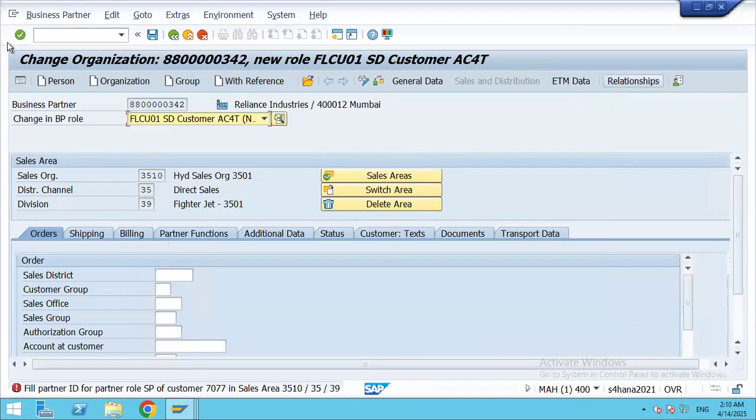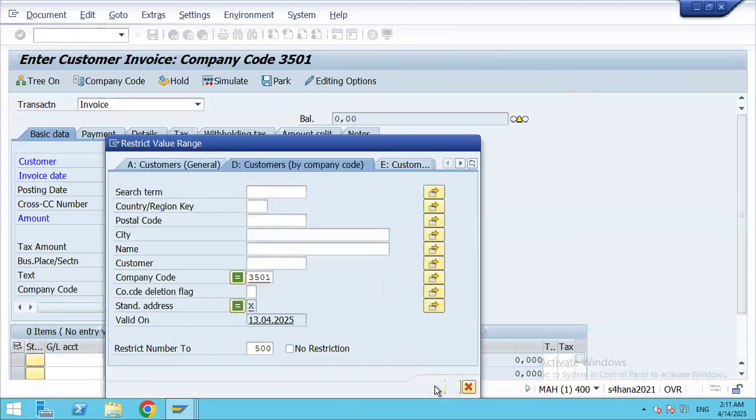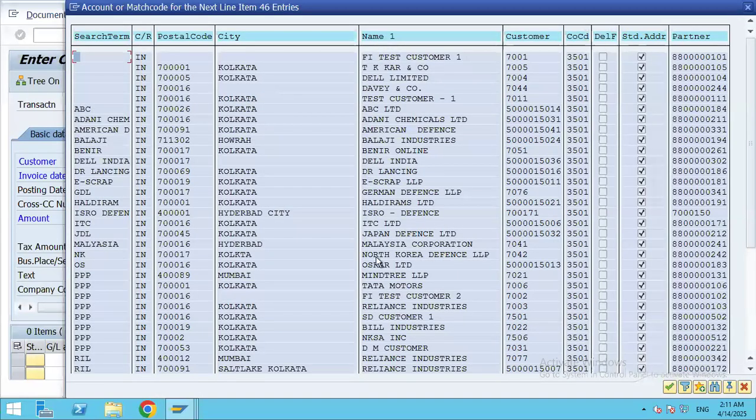So this is how you create the sales and distribution customer. First, you create the business partner, and then you extend the role as sales and distribution. Here I have to make a lot of configuration, which is not done. That is why I'll not be able to show you. Okay, now if you go to /NFB70, enter, you will be able to see that customers have already been created. You can see the Reliance Industries. It will show here. See, Reliance Industries. That's what I have created now.